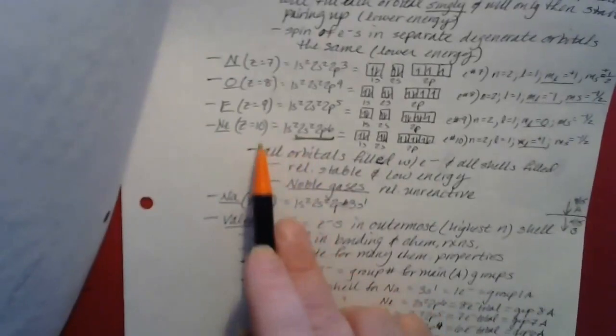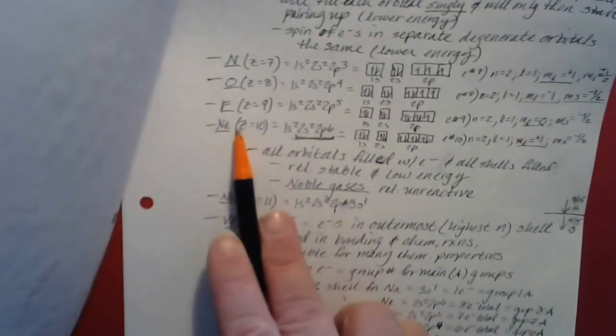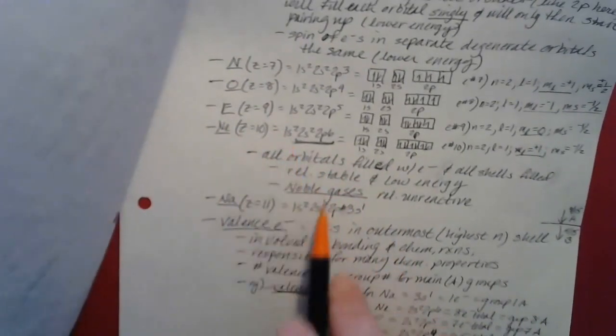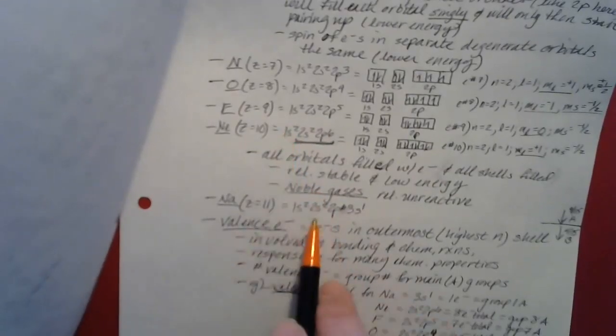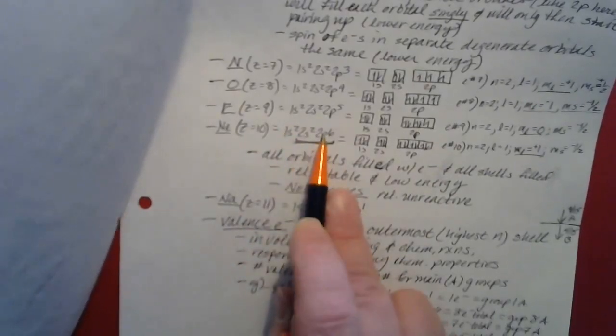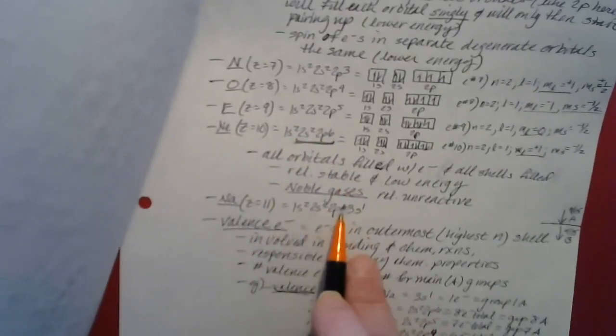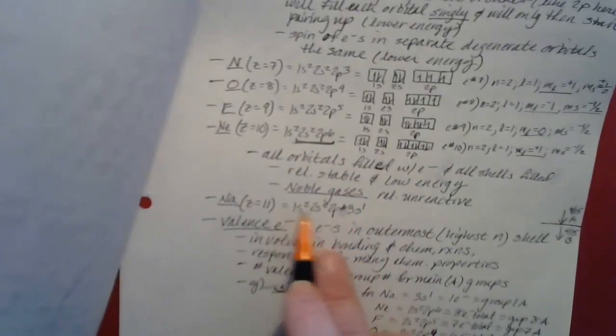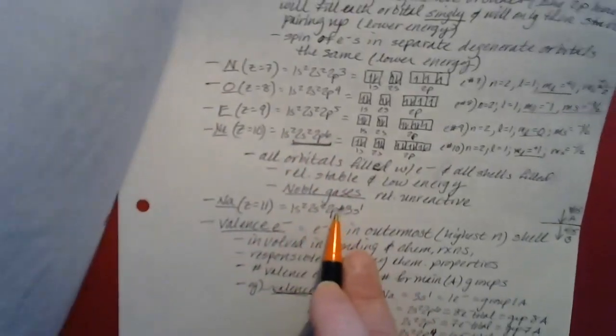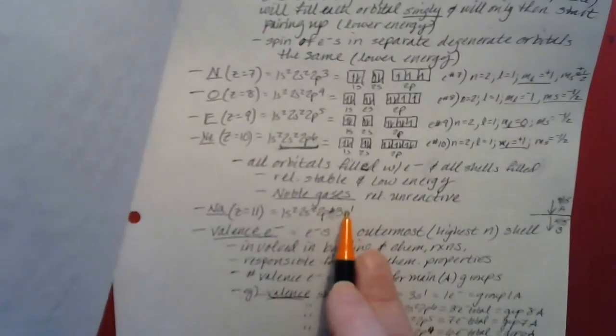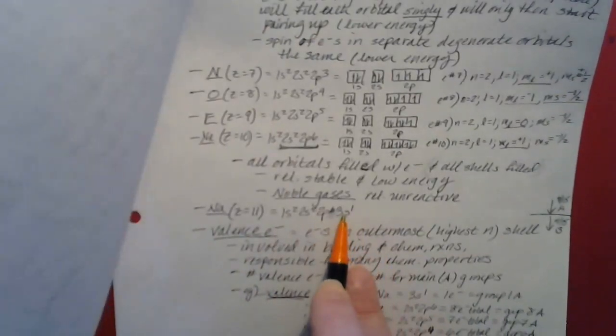For sodium, remember we noticed that sodium has 1 electron beyond neon. So notice 1s2, 2s2, 2p6. All of this is the same as the electron configuration for neon. So what you could do instead of writing all of this is put Ne in square brackets and then write what sodium has beyond neon, which is 3s1. So square brackets with Ne followed by 3s1. That would be sodium.